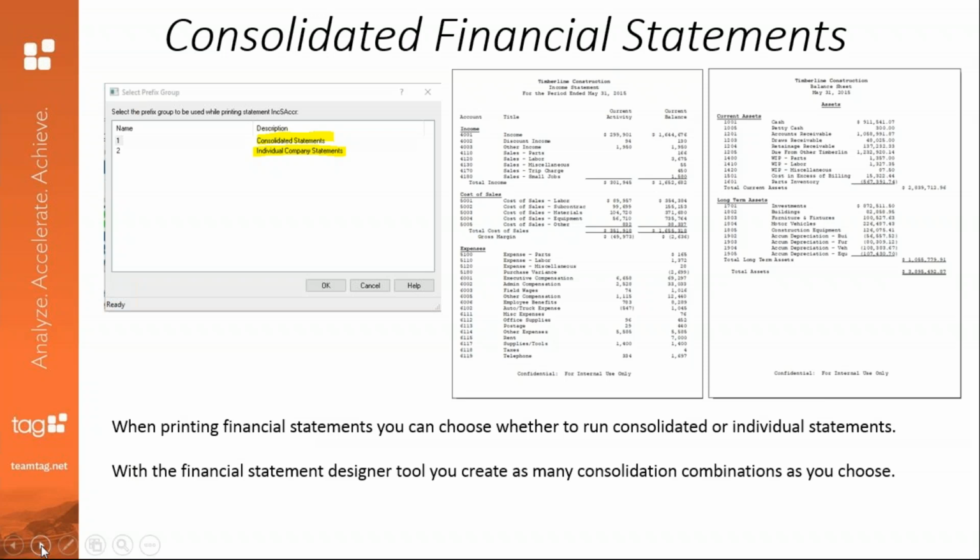The thing that's nice about it is you may have a company where you might have, say, 10 different divisions, but maybe 2 or 3 of those divisions are similar enough in style of work that you want to lump those together. And on this left window here where we see select prefix group, you could actually create your own custom prefix groups where it's lumping those different prefixes together. So you can say, hey, division 2 and 3 are similar, I'll lump those together, but division 4 I want to see separate, and division 5 I want to see separate. So you have a lot of flexibility when you're running your reports.